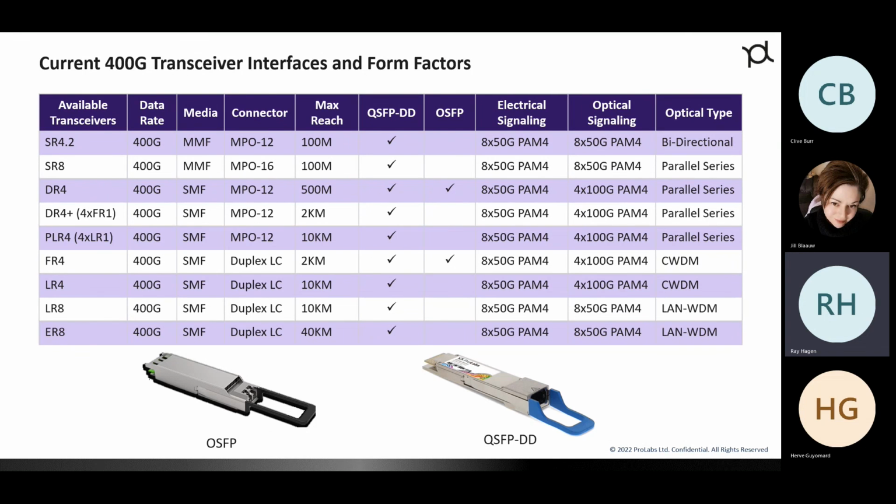So we move on to our transceivers. We offer a number of transceivers for different uses. You can see our multi-mode transceivers. The SR4.2, which I mentioned, uses that legacy MPO12 connector as a 100 gig SR4 would. There's also an SR8, which is probably more common in the market. This was the first multi-mode 400 gig transceiver. It uses an MPO16 cable, which is kind of an oddball connector out there, but that's what it uses. So it's actually 8 lanes of 50 optically presented to the network. That doesn't meet the 4 by 100 gig on a one-to-one basis.